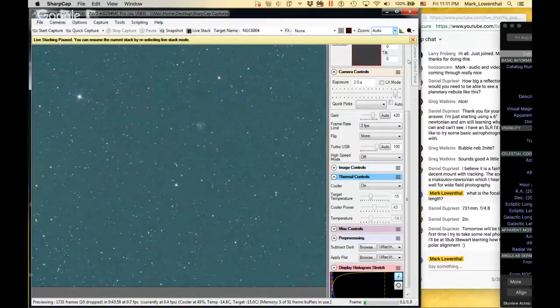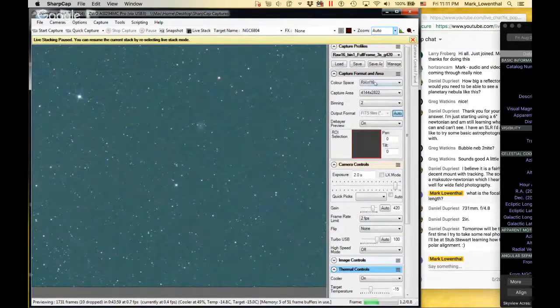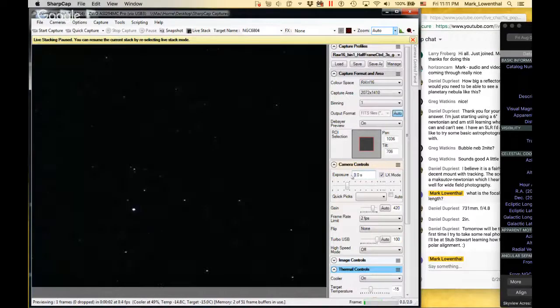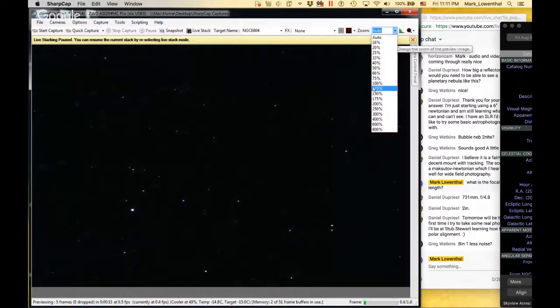Okay. So here's what I'm going to do. I'm going to go to half frame and 2-second exposure. Let's see what this looks like.